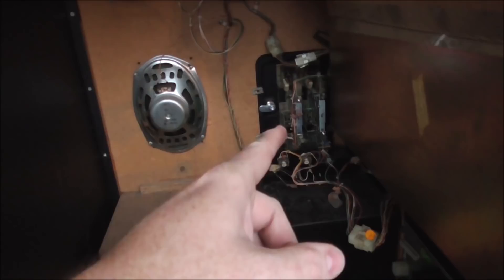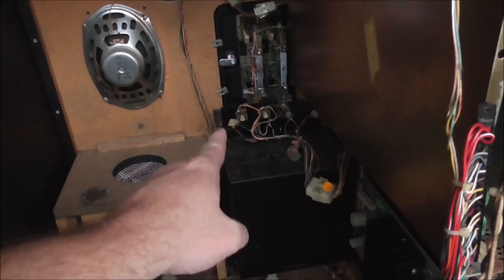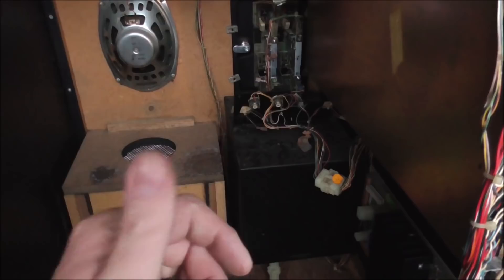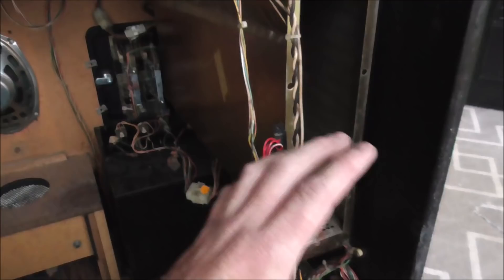There's a speaker, a coin box assembly with CoinMax, and the vault is down in the case. There's a little control board with two volume knobs — one for each speaker — plus a test switch and a service button that would add credits. Over here there's a cardboard tunnel with an exhaust fan on it. The whole purpose is to cool the board — the PCB — which is down in there.